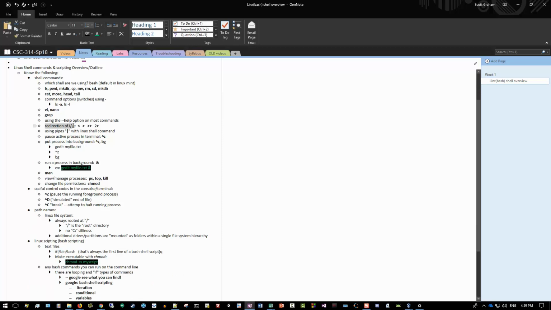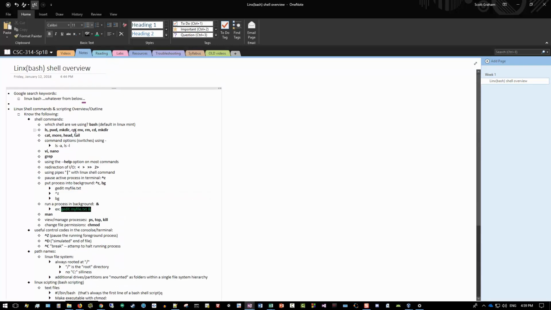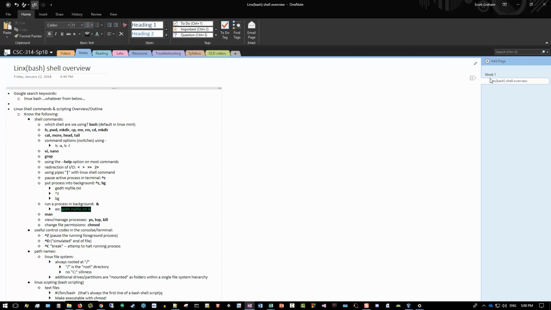This concept of redirecting I/O and the concept of pipes, incredibly useful things to know about in Linux. So I will be kind of feeding some of this to you again in the days and weeks to come as it kind of occurs to me, or as it maybe is helpful with some of what we're doing. But I would really just encourage you to just start Googling and just learning about some of this stuff on your own. Just start becoming a master of Linux if you can. Or at least, try to get to a beginner level of Linux mastery on your own.